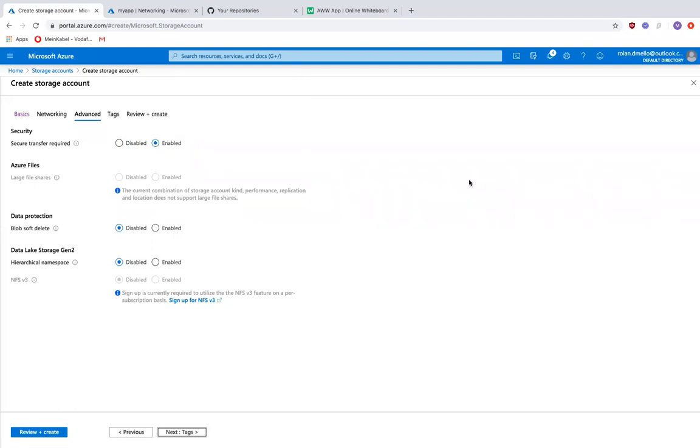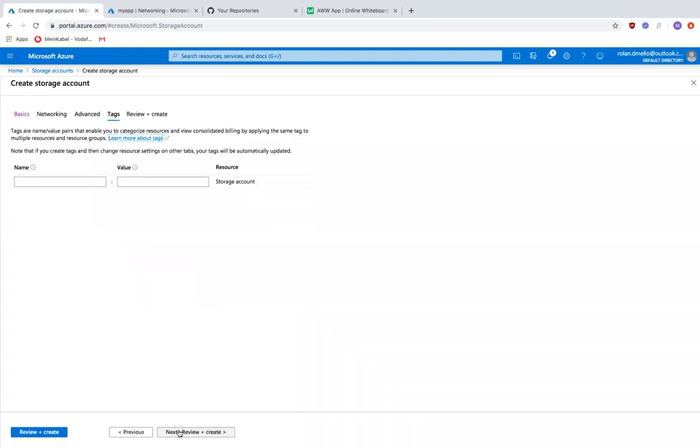We should make it much more robust by having HTTPS. With Azure Blob storage, you already have this available, so we make it secure transfer. We don't need anything more over here, so we'll go to the next part.